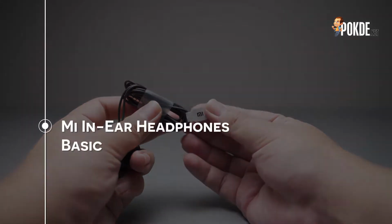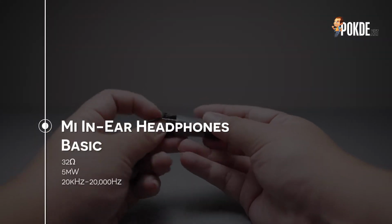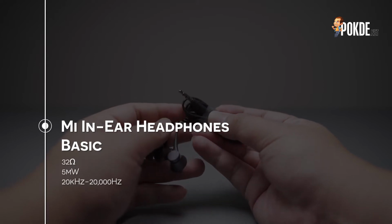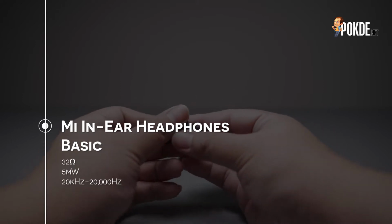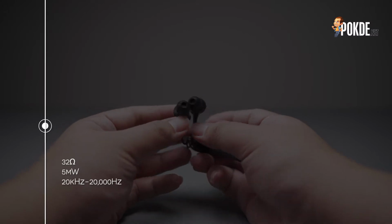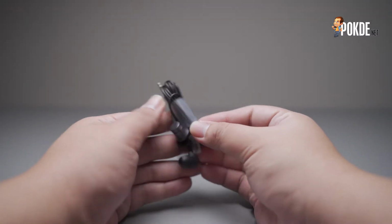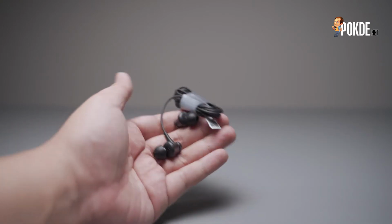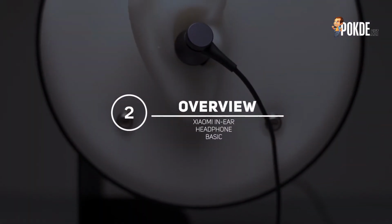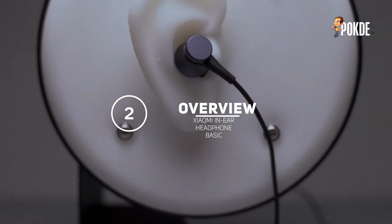As the name implies, the specifications of the earphones are also pretty basic. Xiaomi claims a full 20Hz to 20kHz frequency response and a standard 32-ohm impedance. It will only take 5mW to drive the Mi In-Ear Headphones Basic, so pretty much any device with a 3.5mm jack can do it. For a pair of RM10 earphones, these surely don't feel like a cheap pair of earphones.